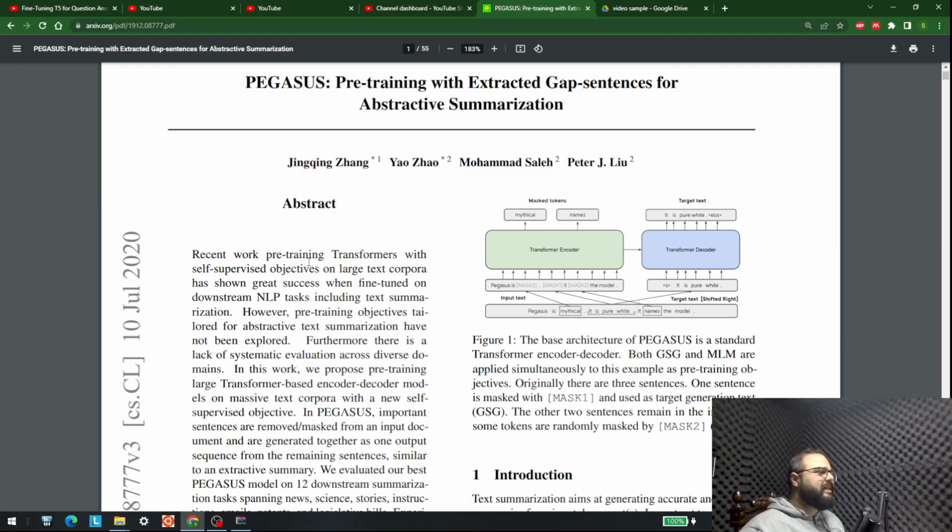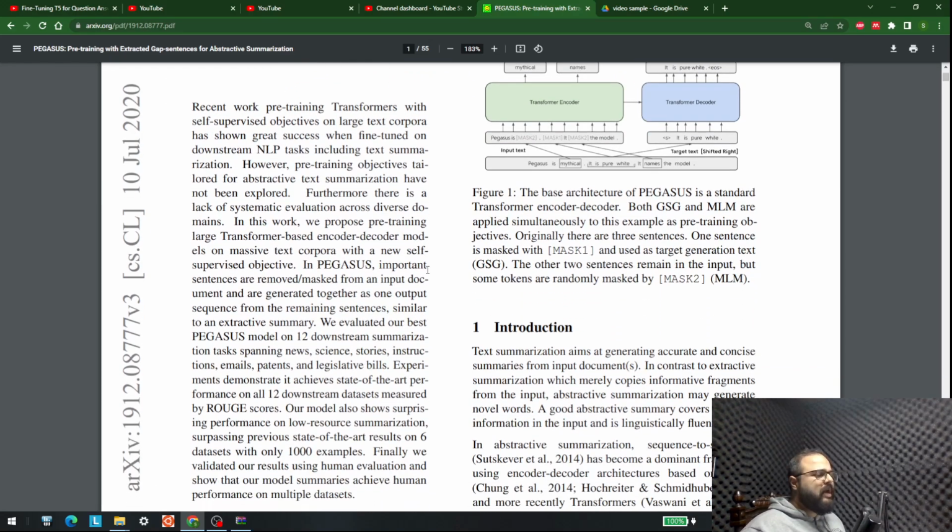But in the case of abstractive summarization, our model actually predicts and makes new, novel words as well. Other than that, Pegasus is just like other transformer encoder-decoder networks.